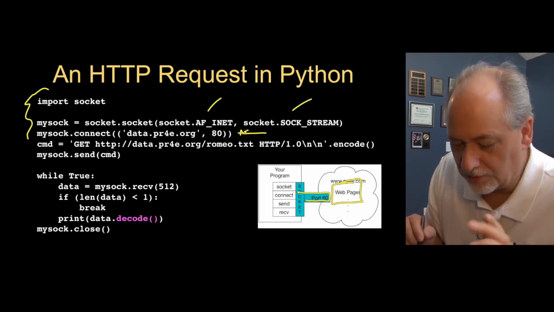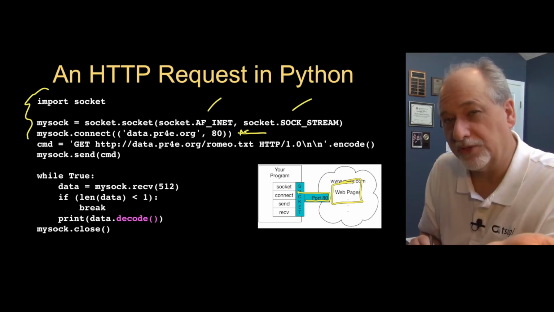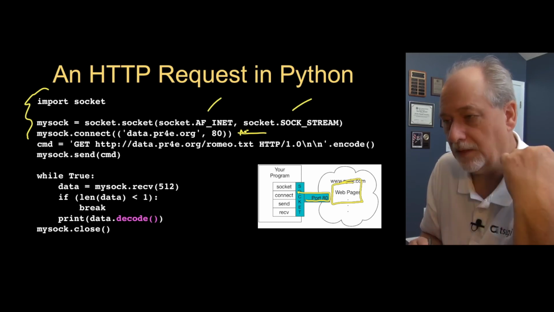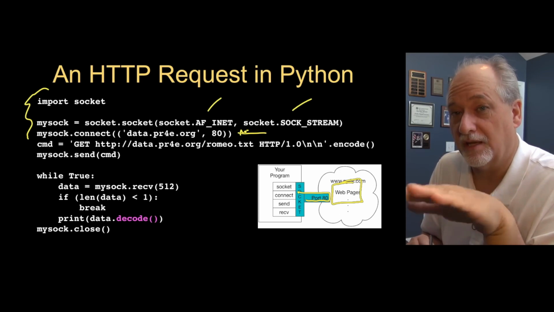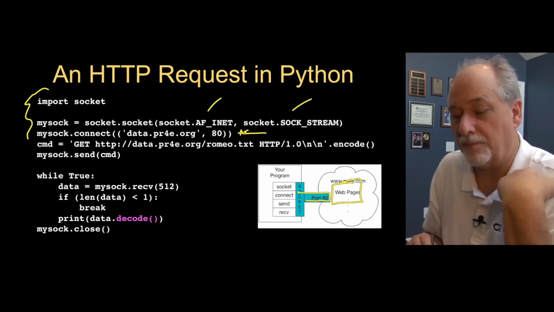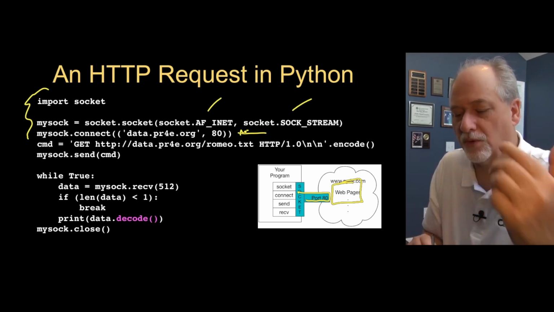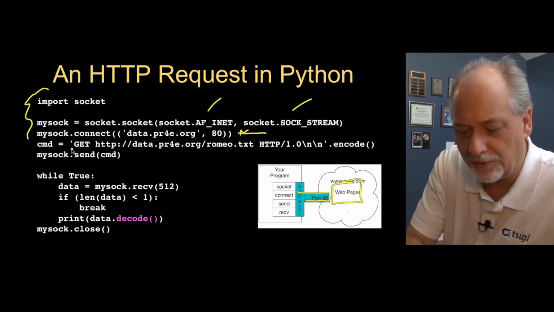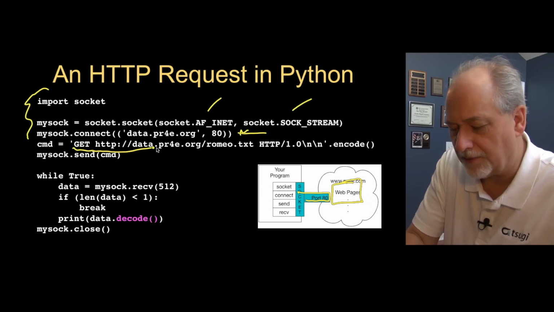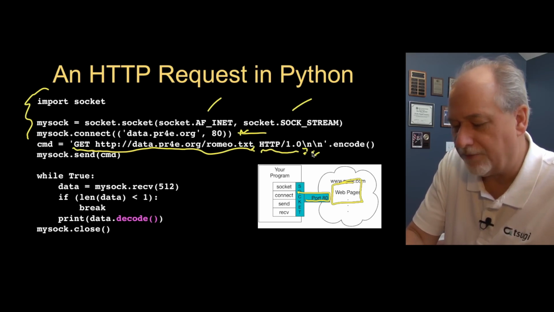Okay? So now we've made a phone call. Now, whether or not the remote side says hello or not is up to the application protocol. And in this case, the web servers say nothing, and they wait for you to talk first. So we're the web browser in this case, and so we're going to talk first. And because we read the documentation, we know that we're going to send GET, the URL, and HTTP/1.0, and then 2 new lines. Return, return. Remember, you had to have a blank line.